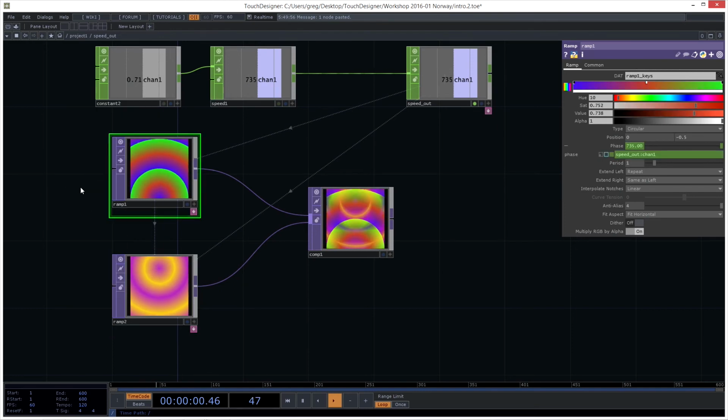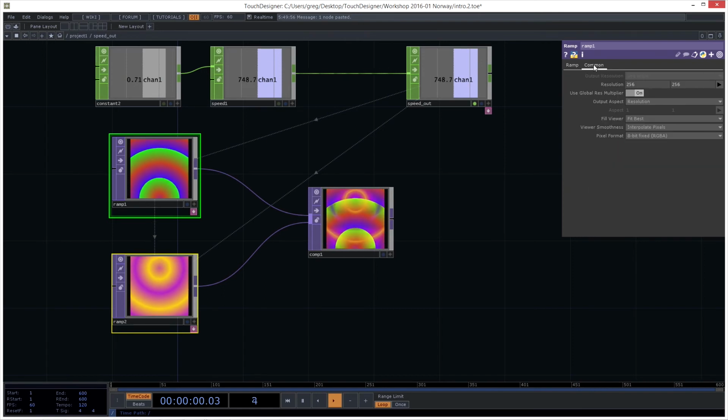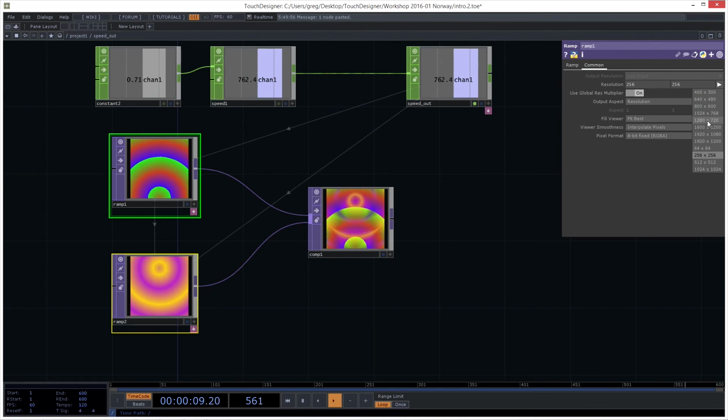I'm going to do something I haven't showed you yet, but if you want to change the same parameter on 2 different nodes of the same type, you can change multiple nodes at once. So if we select both of the ramps, I box selected them. You can also hold down Shift and select both. And then you go to the common page and find the resolution parameter. Now you can type in any resolution you want here, but we also have a little drop menu on the right-hand side with some commonly used resolutions. So let's say, you can go whatever size you want, but I'm going to go 1280 by 720.